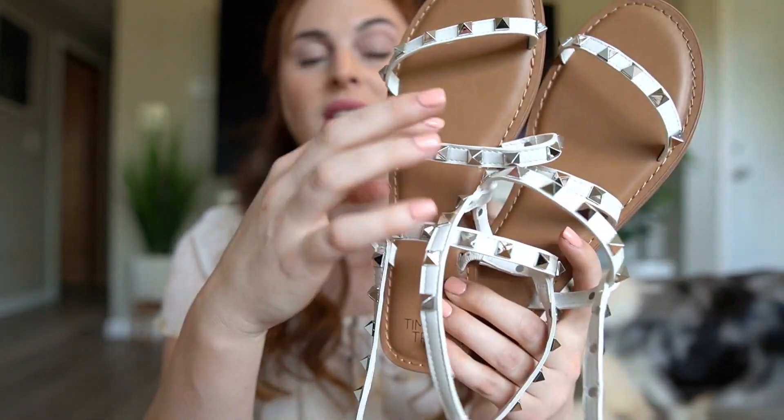Lastly in heels, we have these dressy strappy sandals — and here we go with the yellow again! I got these two years ago from White House Black Market. I wear these way more than I thought I would. The light color of the yellow makes them way more versatile than I originally thought. I love the look with jeans, dress pants or workwear pants, and also with an actual dress for an event or date night. They have a texture that keeps your foot in place, and it is a larger heel — definitely not a kitten heel.